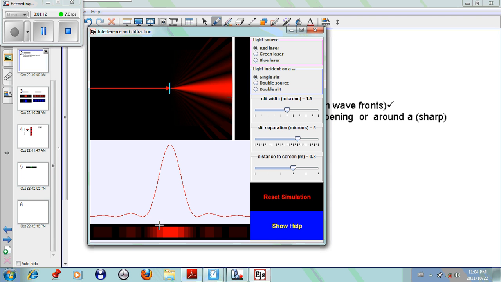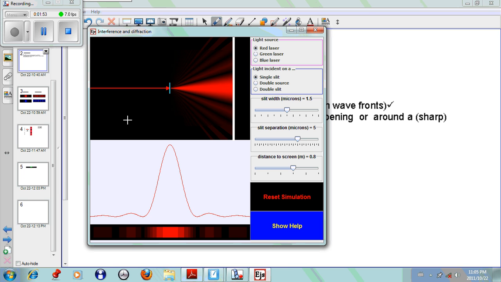Furthermore, we see a graph that shows the intensity of the light. When we look at the central band, most of the light goes straight through, and we see this curve here showing where most of the light is. Then we see a point of zero disturbance here, where we see it as black on the screen. Then the graph goes up again where there's some light, and then it gets dark again, and then light again. So we see alternating bright and dark bands according to the pattern here, and this graph depicts the intensity of the light when light falls onto the screen.